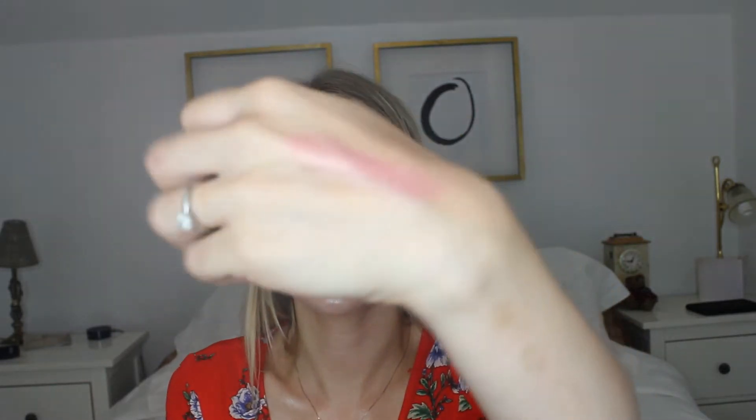I actually have a couple more products from MAC. I didn't shop there for quite a few years, but recently I went back and bought so much stuff and have really been falling back in love with it. These are the MAC Extra Dimension Blushes, and they're amazing for glowing and looking very fresh. This one is in Into the Pink. You can see it's Extra Dimension because they have shimmers in them and they really give your face dimension. When I put it on my skin, I apply it to my cheeks and then on the tip of my nose. It gives me a really dewy and fresh look — it makes my skin look like it's glowing from within because it's adding blush and shimmer at the same time.